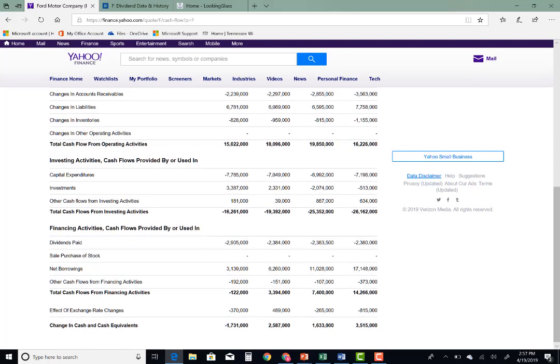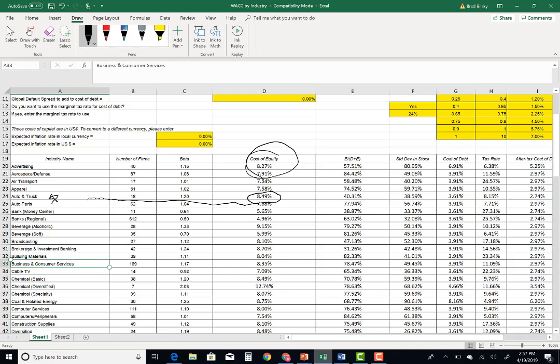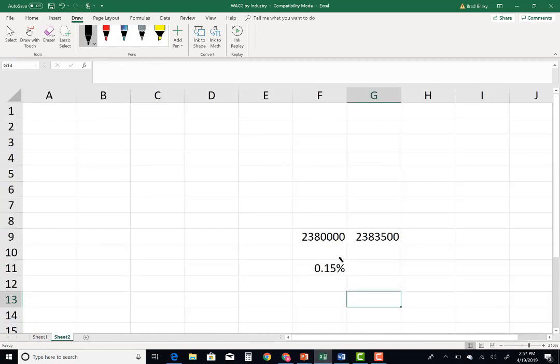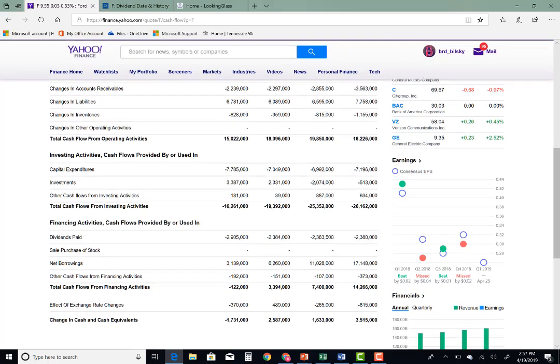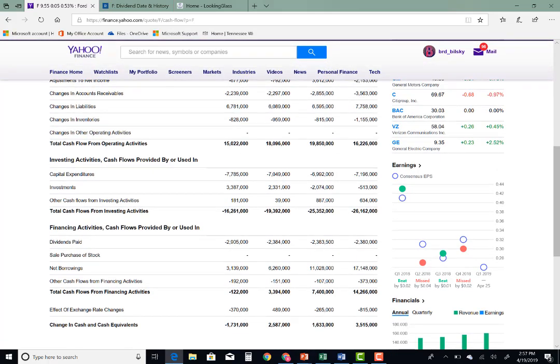All right, so if we do that calculation, we could see it grew a little bit in the first year. We had this 2380, it went to 2835. If we look at that calculation, we could see it gained a little bit. We got it right here, under 1%. So it wasn't a very big growth rate in dividends. So from 2015 to 16, we see it went up 0.15%. And you could do a similar calculation for the other years, right? You could see how much it grew from this year to this year, and then from 17 to 18. So you could look at that as a baseline case of how much their dividends have been growing recently.